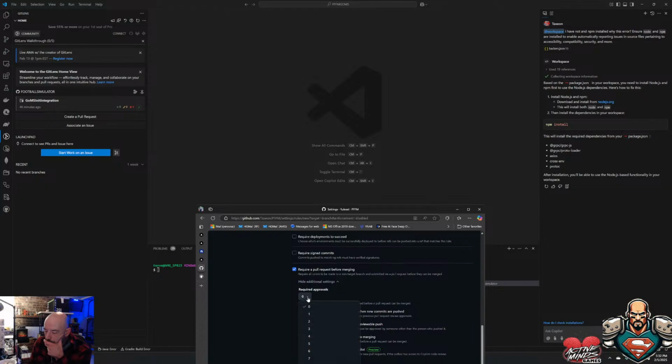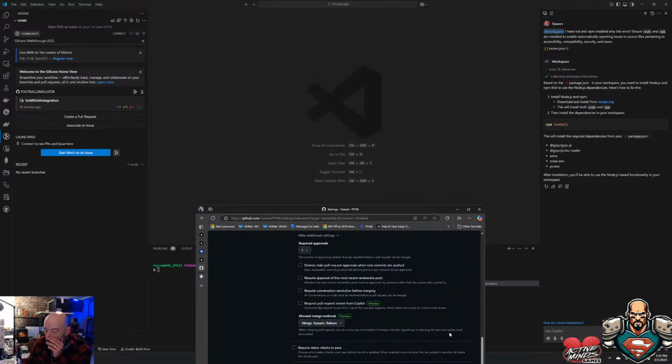Required approvals, 1 for now. Require conversation resolution before merging. Request pull request review from Copilot.